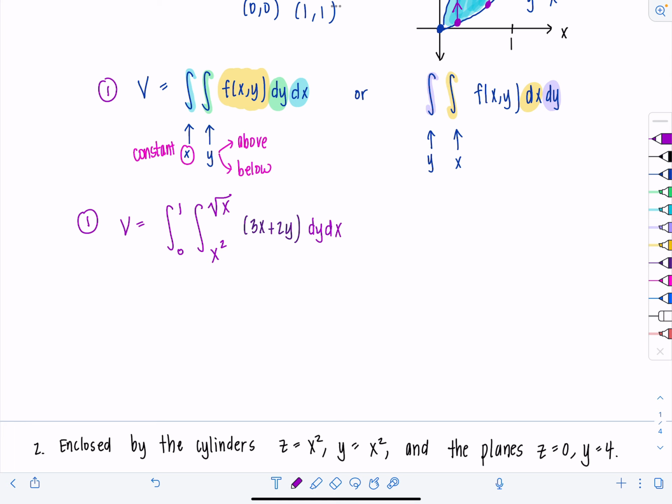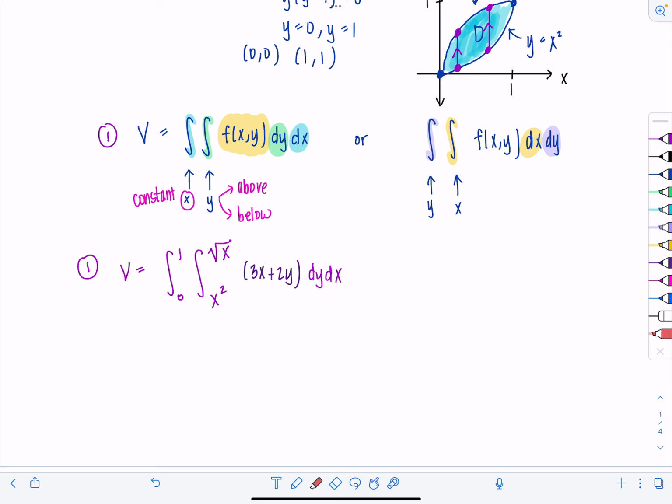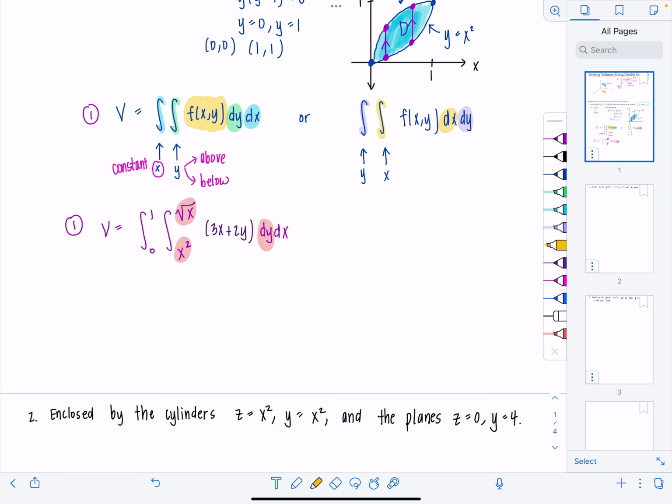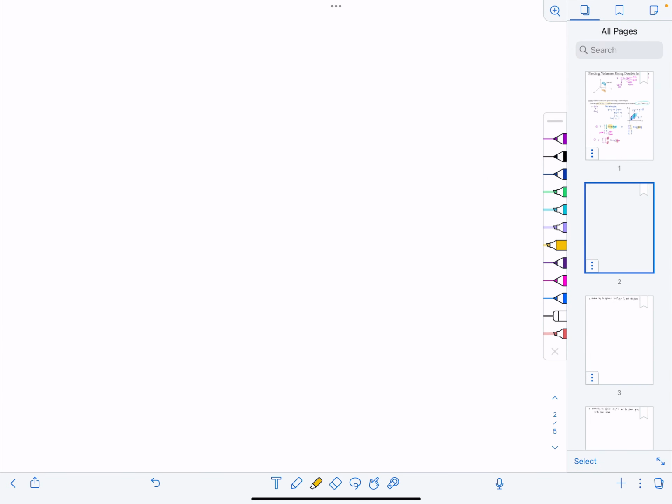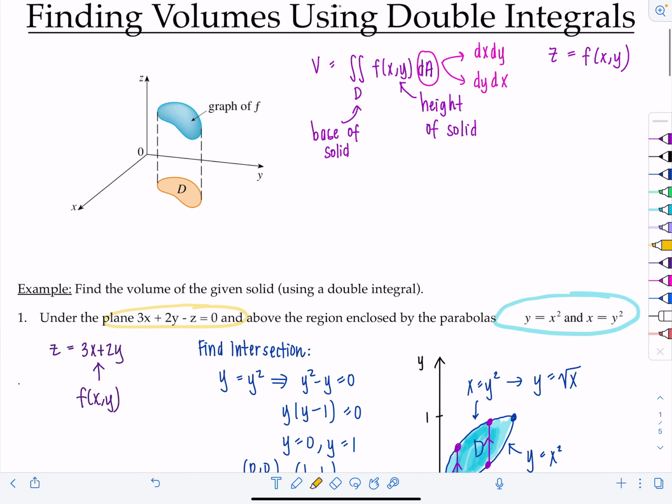Before I keep going, you have to make sure everything's under control. We're integrating with respect to y first. Yes, these limits are bounding the region D in the y direction. Notice y is defined in terms of x, which is perfect because the next variable I'm integrating with respect to is x. So this variable has to be the same, and then these are constant limits for x, constants on the outside. Okay, love it. Now let's go ahead and integrate. Let me add a page because we were just having so much fun. That took up more space than I thought.